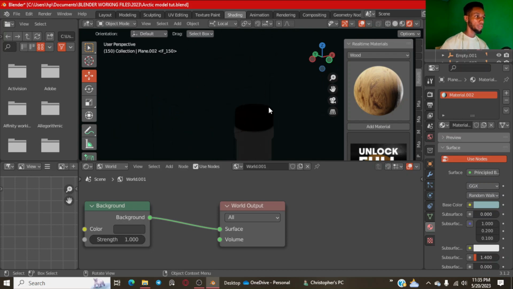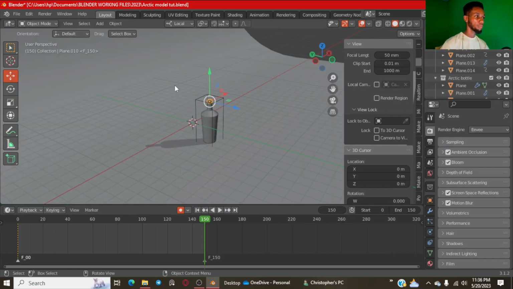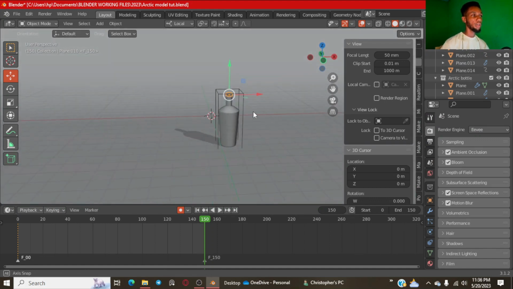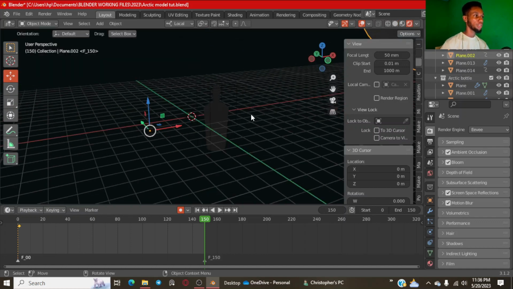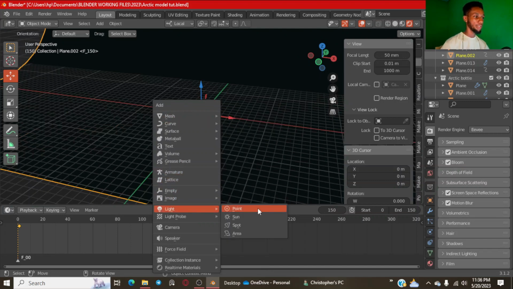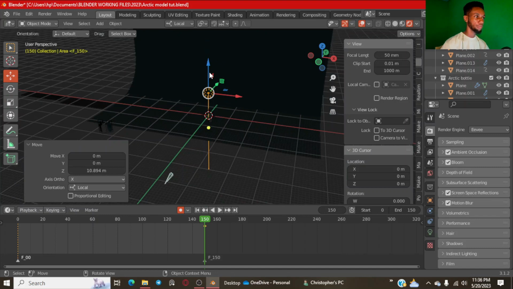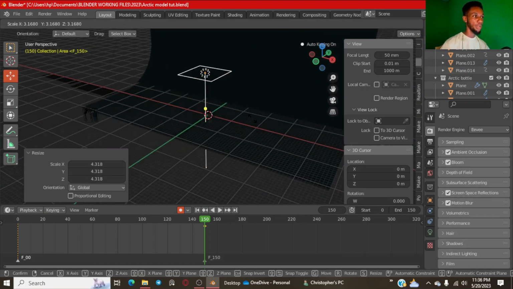And then the cog as well. Alright, so back to this. Now for the lighting, let me change to rendered view. Alright, so the first thing to do is add an area light. We need to add an area light and bring it up a little. The thing is, this area light is supposed to light up our backdrop.